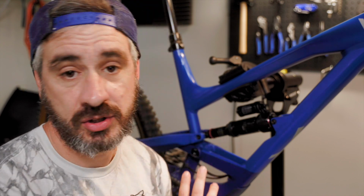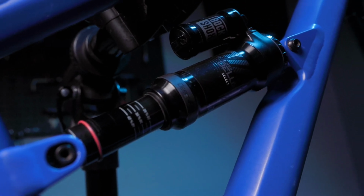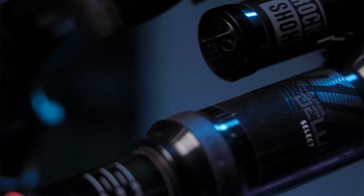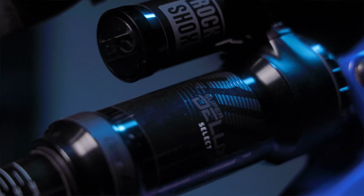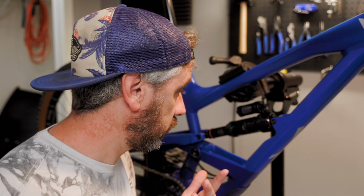In the rear, we have the RockShox Super Deluxe Select. Now, here is one of the major complaints I have with this bike. Maybe the only one. It didn't come with a lock. I know you can buy a new shock that has a lockout, or you can buy a more expensive model that's spec'd out better with a lockout. Well, I know nothing about that, so tell me in the comments how I should have got something different.